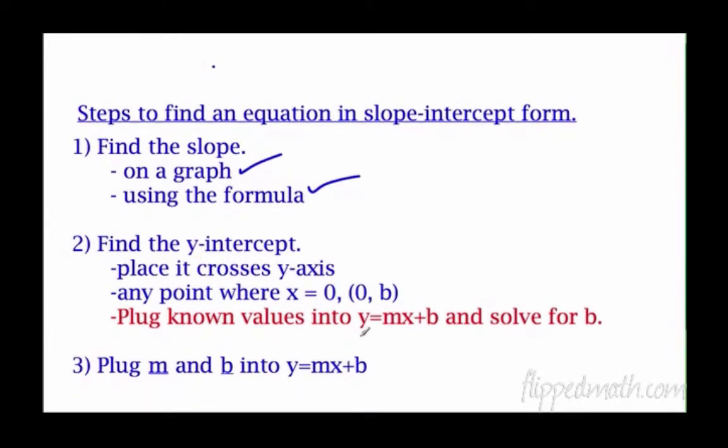Plug known values into our equation, y equals mx plus b. Now see, what's going to happen is we're going to know a y, we're going to know an m, we're going to know an x. We're going to solve it to find our b, all right? And then we're going to plug those back in to our equation. So let's go see how that looks.